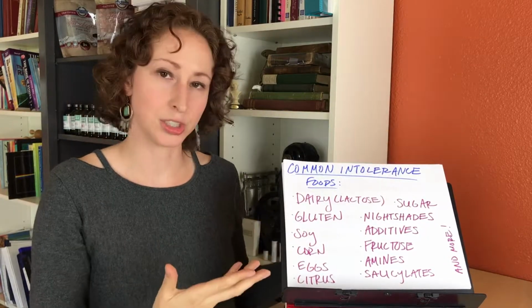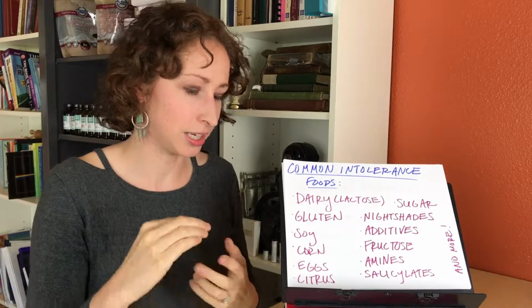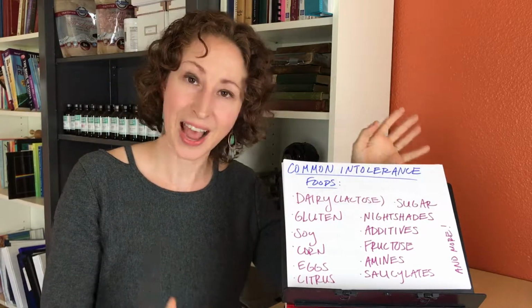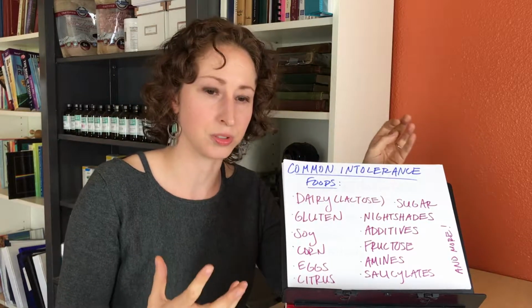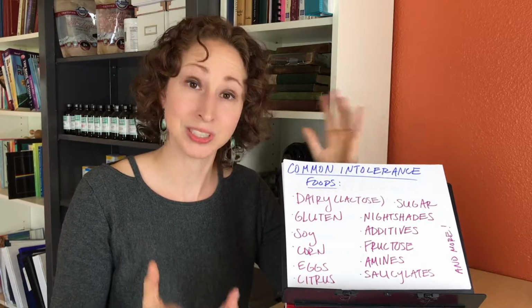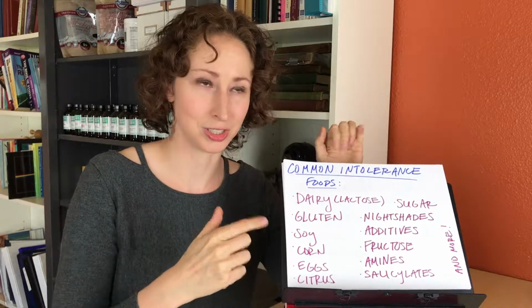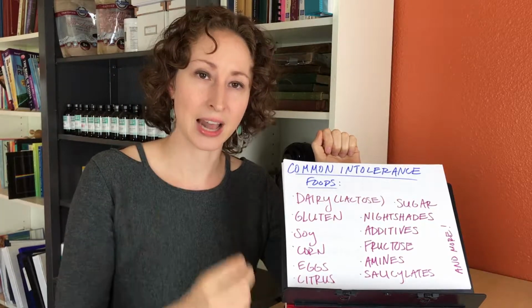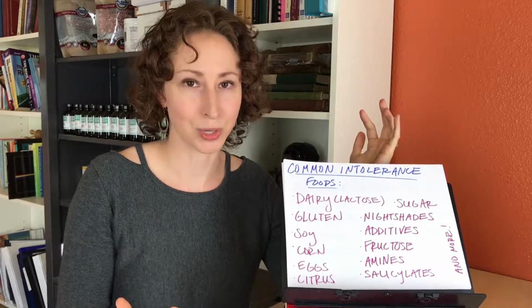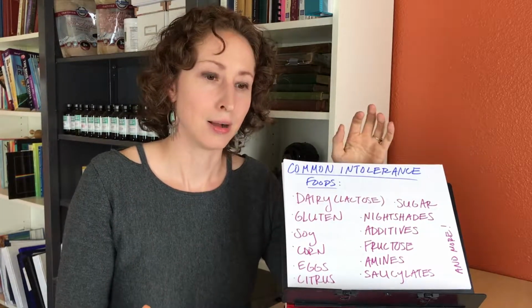So, okay, let's move on to common intolerance foods. You can see we have some really similar foods to the sensitivity list, right? We've got dairy, gluten, corn, soy, citrus, eggs, nightshades, sugar, and then we can get into a few other things. Additives, right? That's interesting in foods. Additives, colorings, preservatives. Why would we have the machinery to break that down in the body, right? They're not natural. So people can develop intolerances to them. They can develop this reaction, and we'll get into what symptoms come up on the next slide here. They can develop this reaction to these additives or inorganic, unnatural byproducts that are in processed food in our food supply nowadays. This also applies to GMO foods with lots of Roundup that's layered into the foods itself.